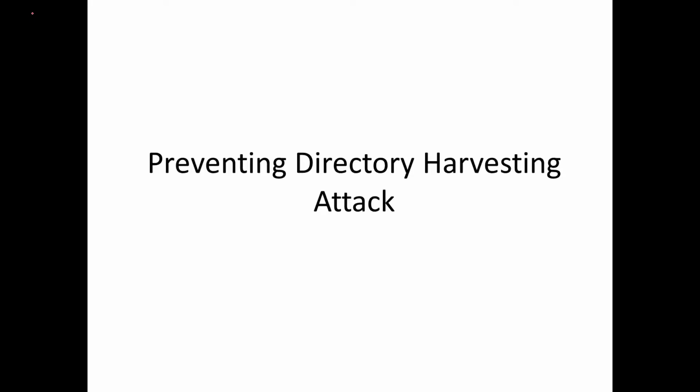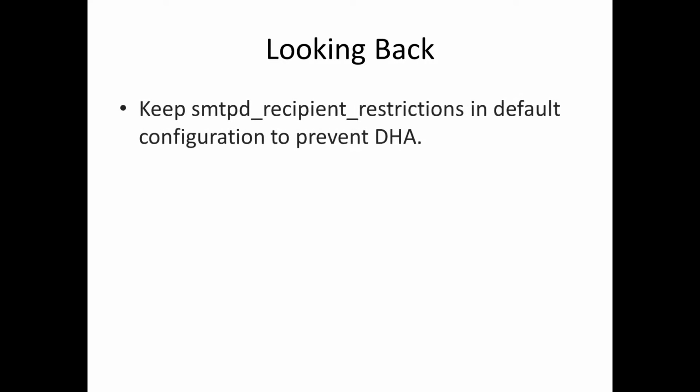In this video, we're going to be discussing how to prevent a directory harvesting attack. Now that we understand both the DHA concept and the attack side, let's move on to the defense side. The first thing to do to prevent such an attack was already discussed in the previous video, and that is accepting all email addresses directed to your domain. This is possible by leaving the SMTPD recipient restrictions in the default configuration in Postfix.